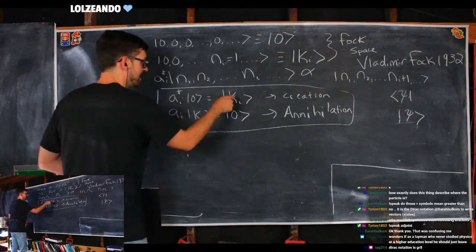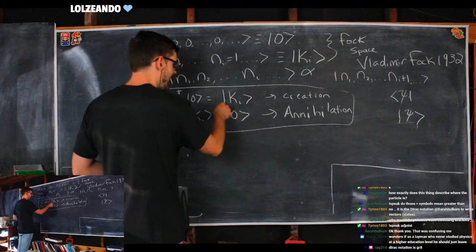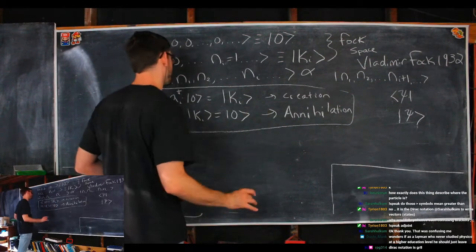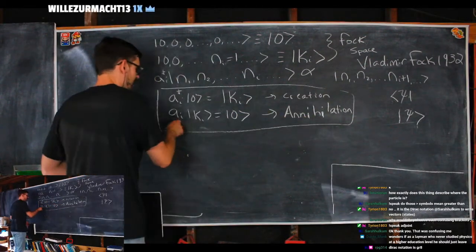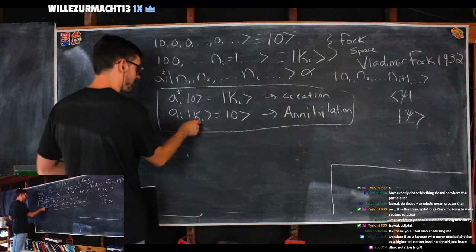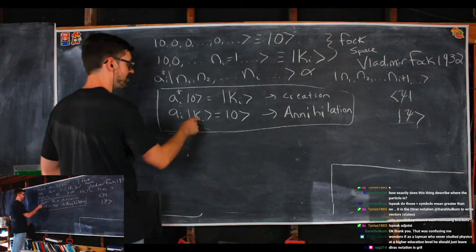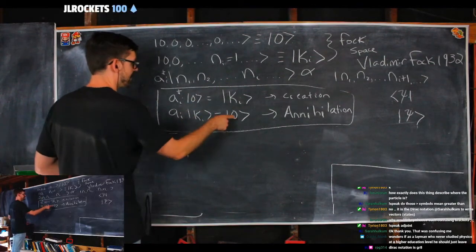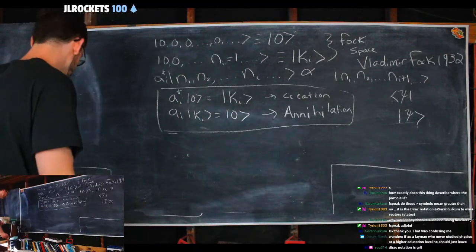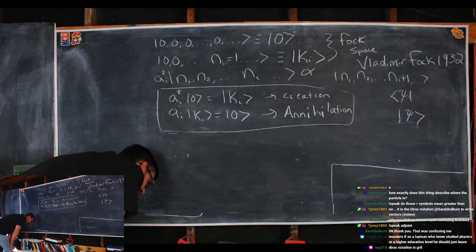Then you create one, and then you have a particle with some momentum. That's the state. We're not worried about where in space it is yet. We'll talk about that later. And then here you act on this particle with this momentum in this Fock space, and you get back to the ground state. Okay, which basically means no particles.